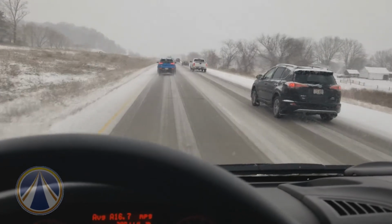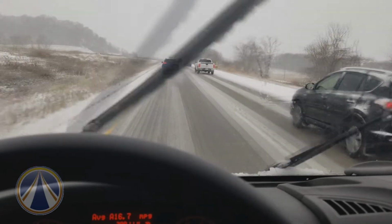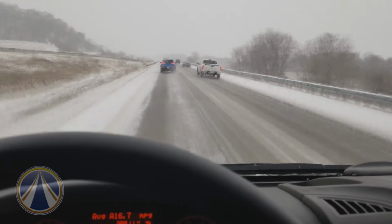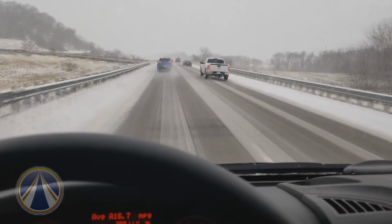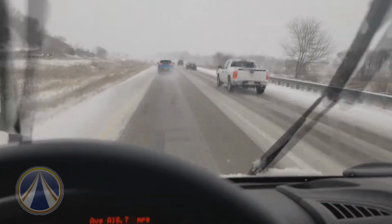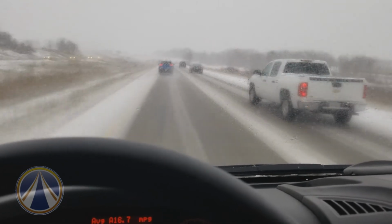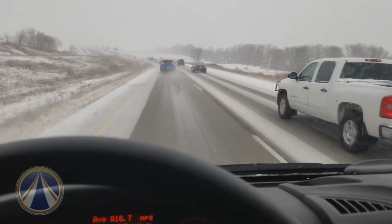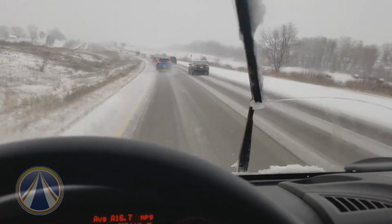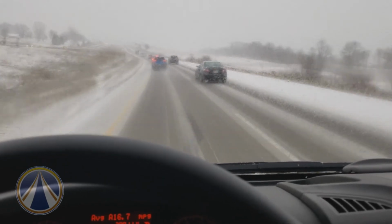So I think there's just a lot of misconceptions on traffic or traction laws, and just a misunderstanding of how your vehicle responds, like what it needs. So people will slam on their brakes and they'll run into a car in front of them, and their excuse is, well, the weather was bad. You know, the roads were ice, and everyone's like, oh yeah, icy roads, that's why that happened. And the accountability doesn't fall on them for following too close, not giving themselves enough stopping distance or distance to make a maneuver to avoid an accident. So that's what we want to be doing different.